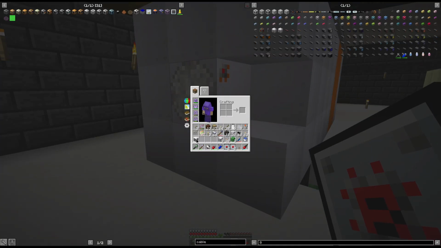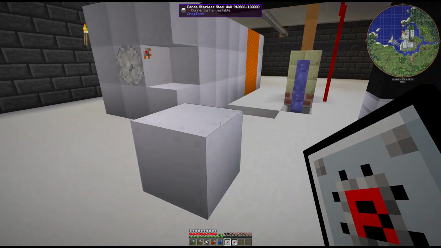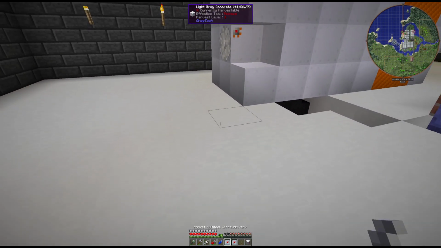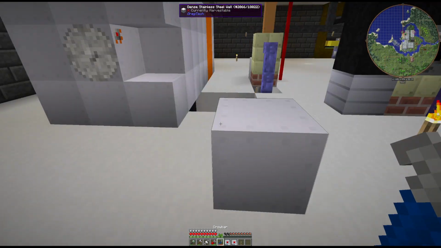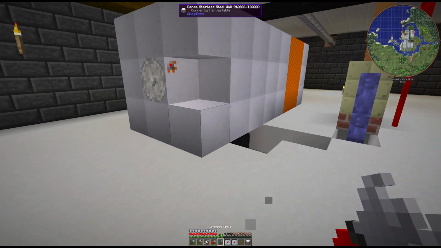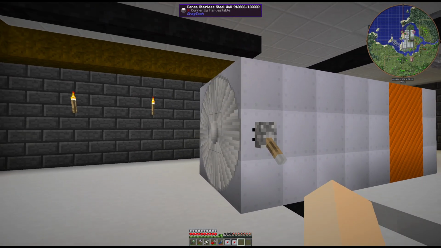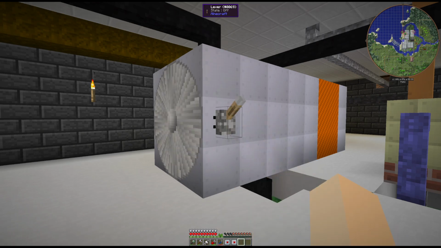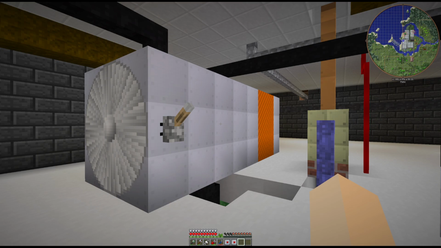So if we do this block and we do an accept there and an emit there, that is ass backwards. I just realized that. I'm trying to put the power into there. So I need the accept here and the emit there. So then if I put that there, and I put the lever here, and let's see. Okay, that's on. That's off. Alright, so we can control it with a lever. So then we can control it with anything else.